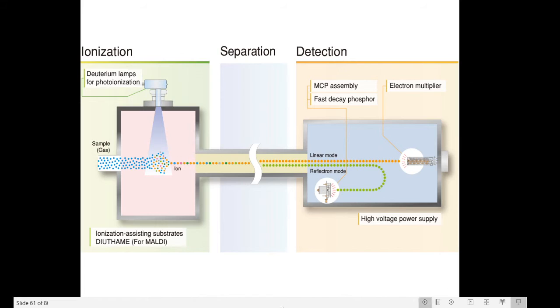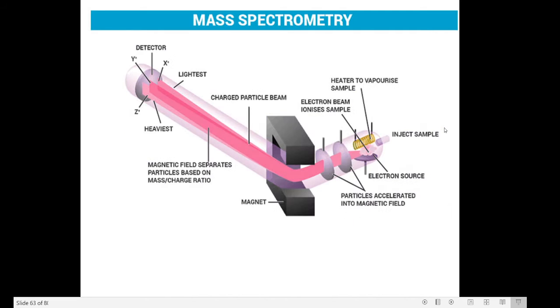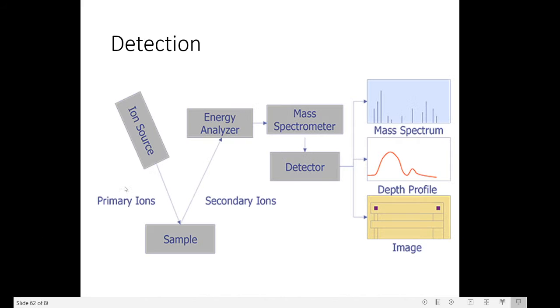This is a portion of the instrument. Here is the detection part. In this detection part we have the primary ions and secondary ions. In this primary ion and secondary ion absorption, the energy varies, because primary ions are passed on the sample and produce some energy ions. The ions are quantitatively analyzed at the energy analyzer. This energy analyzer passes the signal to the mass spectrometer. This mass spectrometer is attached to the detector, and works based on the signals.